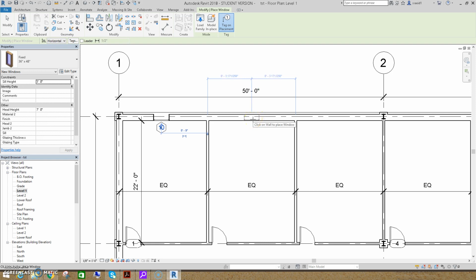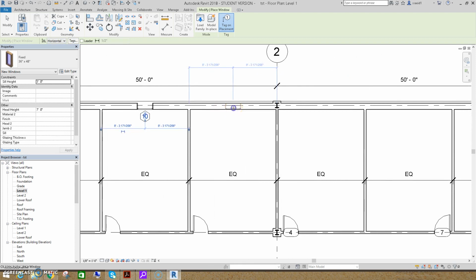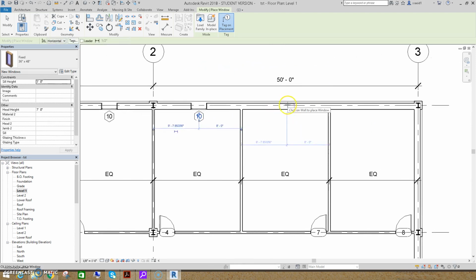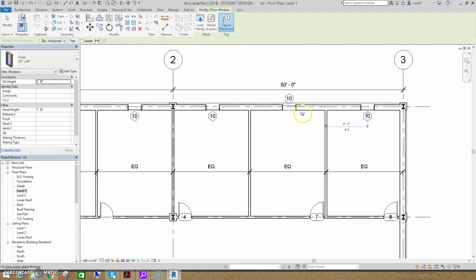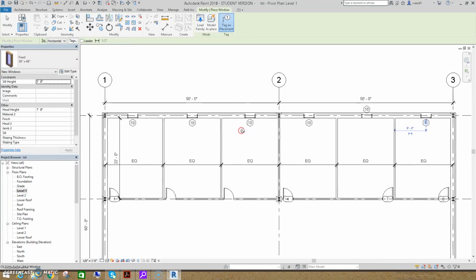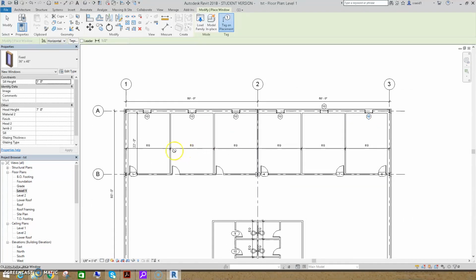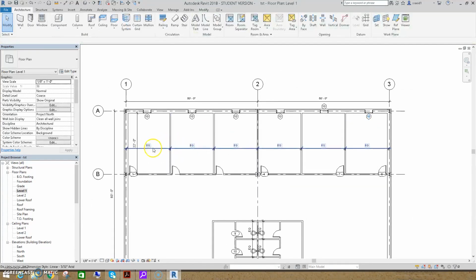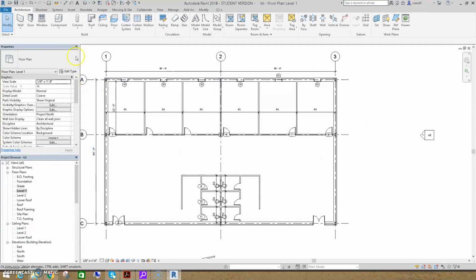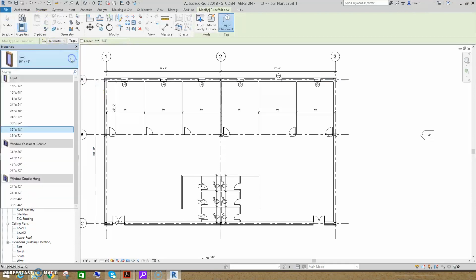I'm just putting it anywhere, and later on I can fix the distances. This is right now picking it at the center, which is very good. Again center, again center, not. That's fine, you just do it with the sketch and modify way of drawing. Okay, press escape, and let's say we need a different type of window. I go ahead and have a look in my type selector.